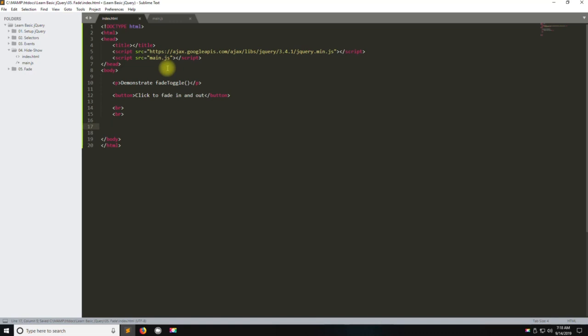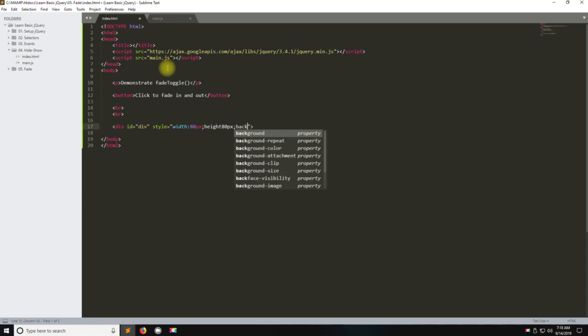And then I'm going to do a div with an ID of div. And we're going to give it a style. So we're going to do width, 80 pixels, height, 80 pixels, background, oh, my bad, 80 pixels. And then background color, red.